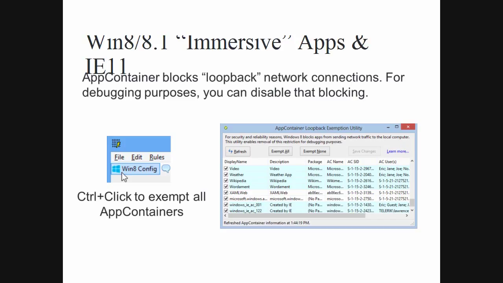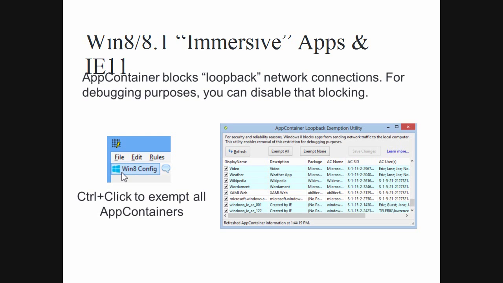The reason that they did this is that application platforms that did not have this type of protection usually have a very easy way to jump out of a sandboxed app into native code running at full trust and compromising the device. And so Microsoft made this decision. But you can easily subvert the decision using the Win8 Config button on Fiddler's toolbar. This will also become important with Windows 10: the Edge browser, the replacement for Internet Explorer, runs inside an app container. And so you'll need to use this to capture your traffic from the Edge browser on Windows 10.